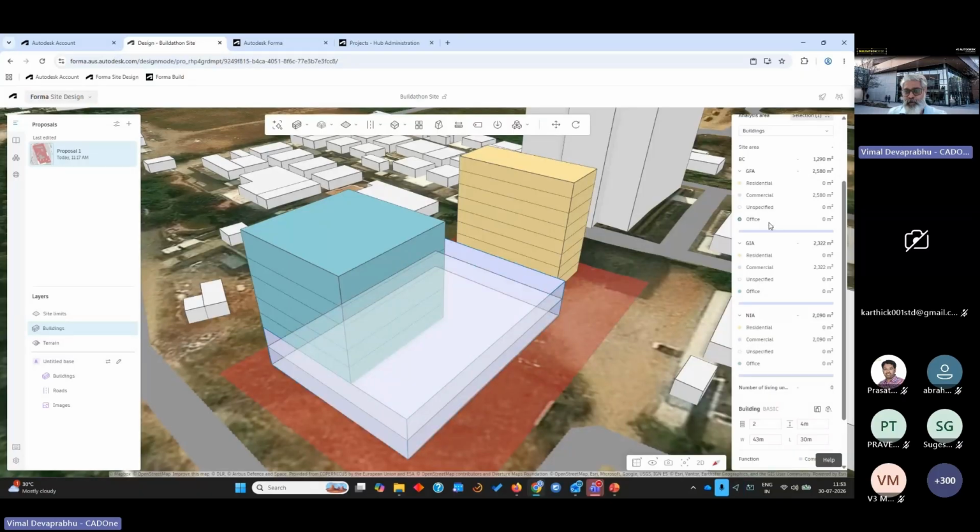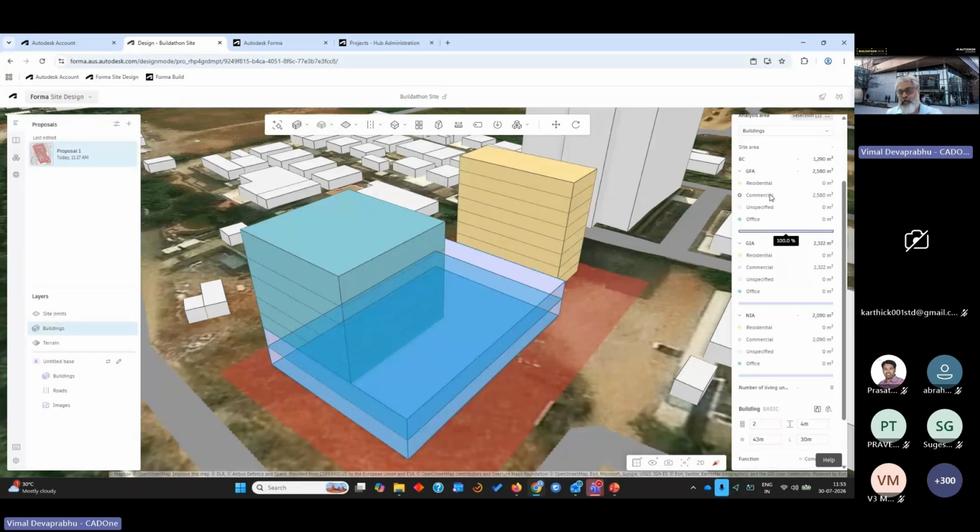And when you move, it highlights that space. You can see the commercial space, the gross floor area, the gross internal area, and the net internal area that you'll be able to use with this. Okay, and this is of a basic building, and it shows the building coverage here.